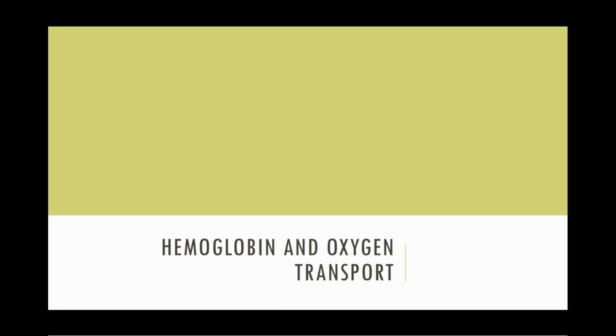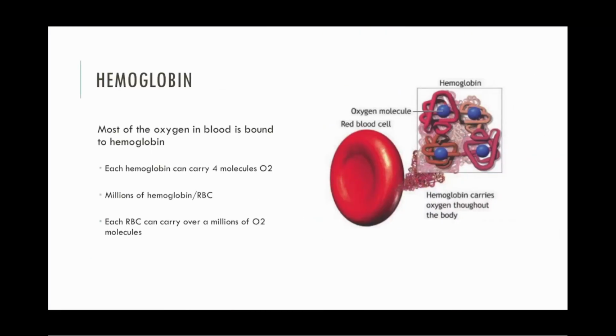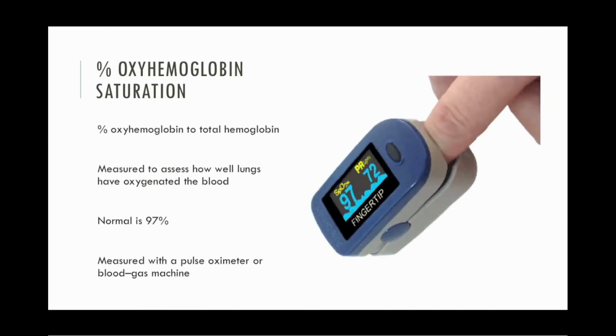So how do we get transport of oxygen throughout our body? We have our hemoglobin molecule. So remember, the hemoglobin is like the crates. Each crate can carry 4 molecules of O2. So 4 jugs of milk or whatever. And you can load up hundreds and hundreds of crates into a truck. And that truck is the red blood cell. And all the little cartons, all the crates are the hemoglobins, and every milk jug is 1 unit of O2. So you can see how much a truck can hold of oxygen. Millions of hemoglobin per every red blood cell. Therefore, each red blood cell can carry over millions of O2 molecules.